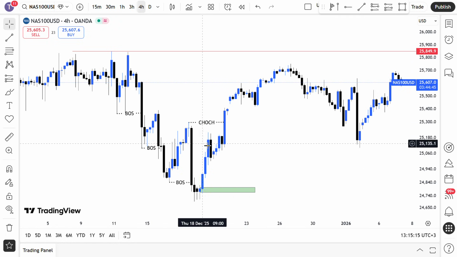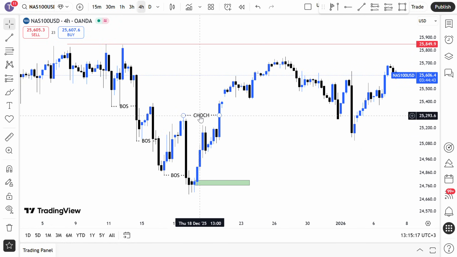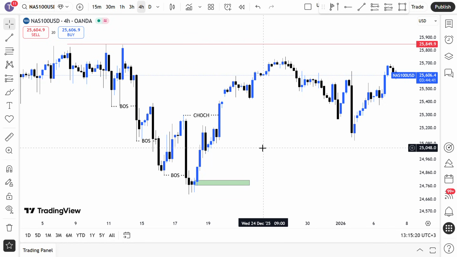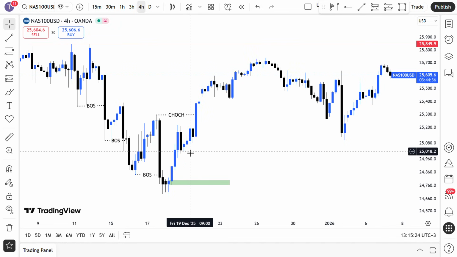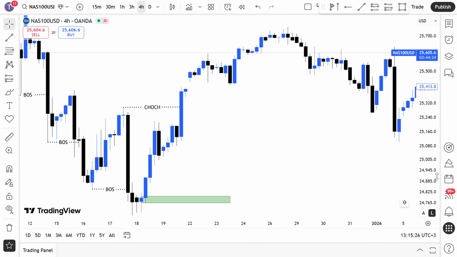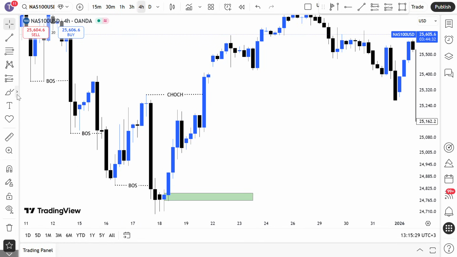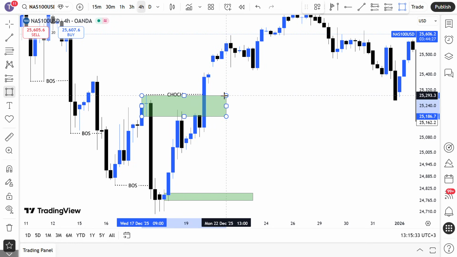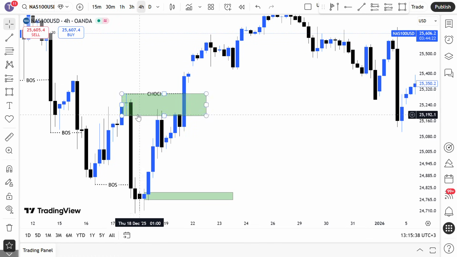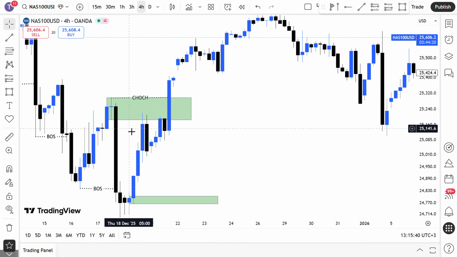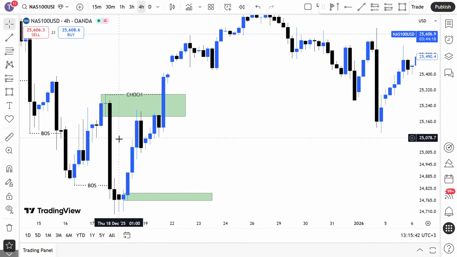This is the 4-hour time frame, and then we saw this change of character to the upside, and I told you guys that because we had a very good reaction from this supply zone, so there is this order block here where price came and tried to react from. Because the price was trying to react from that order block, it shows that this level was very strong, and once this high was taken out, we had our valid change of character to the upside.